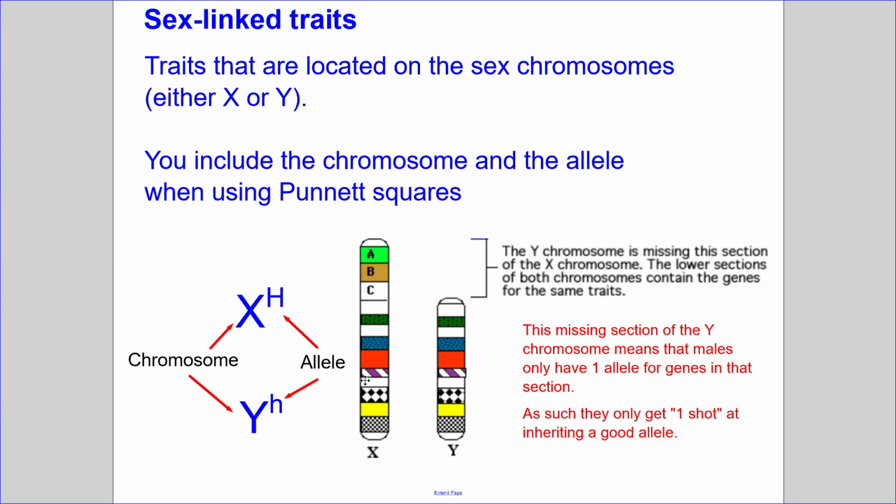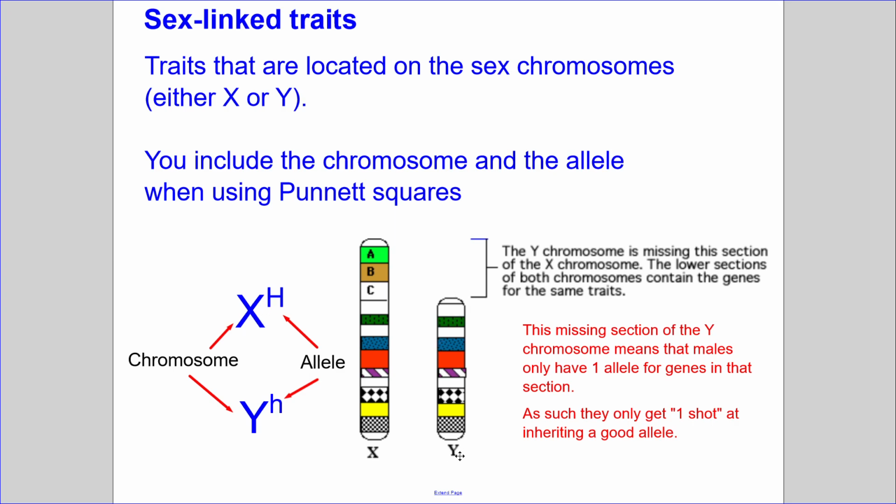Some of these are going to be gender-related genes, like the development of testes or ovaries or whatever. But some of them might have nothing to do with gender, like baldness or hairy ears or something like that. So just because those alleles occur on the same chromosome that determines gender, we call it a sex-linked trait. When you're writing sex-linked traits, instead of writing a big H and a little h as your alleles, you use the H's as superscripts above the chromosome. So you're also keeping track of the chromosome in addition to the allele.